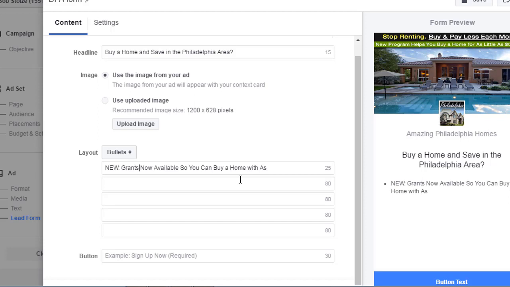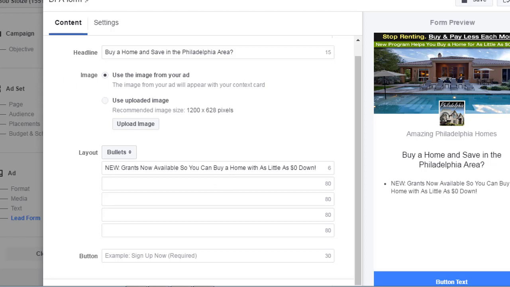So we'll assume for this one that it's grant-based and that there's free grant money available to buy a home. And then, again, we may need to fill this in manually. As little as 0 down. Okay, you only get 80 characters total. I apologize for that chopping off, but we wanted to point out very clearly that you're going to need to adjust that first line based on what your particular local program is.